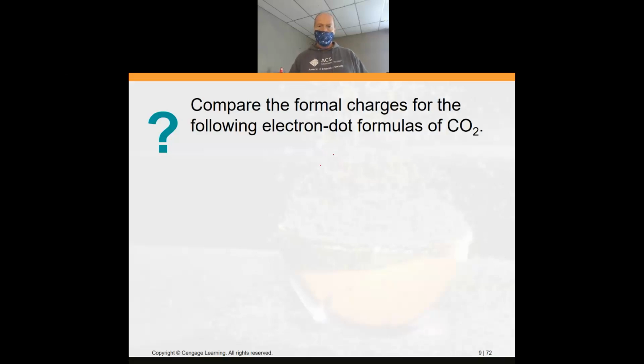All right, so when we did CO2, remember we had this structure. Again, carbon with 4 bonds is neutral carbon. Why? Because carbon is in column 4, and so you have your 4 electrons that carbon brought in, and that is exactly how many it should have brought in, and it is neutral. Your oxygen with 2 bonds and 2 lone pairs is neutral. Why? Because oxygen is in column 6, and it brought in 6. So there are no formal charges for the oxygen or the carbon in CO2.